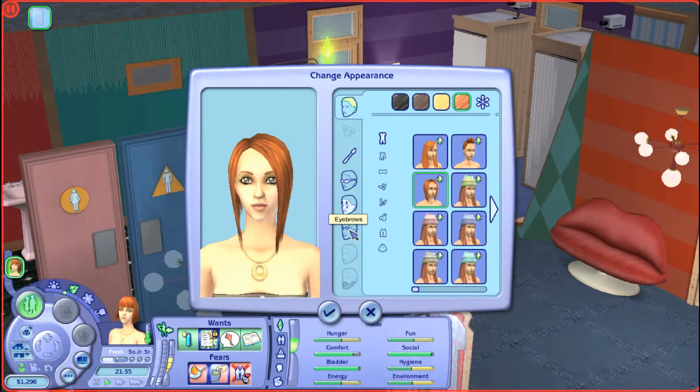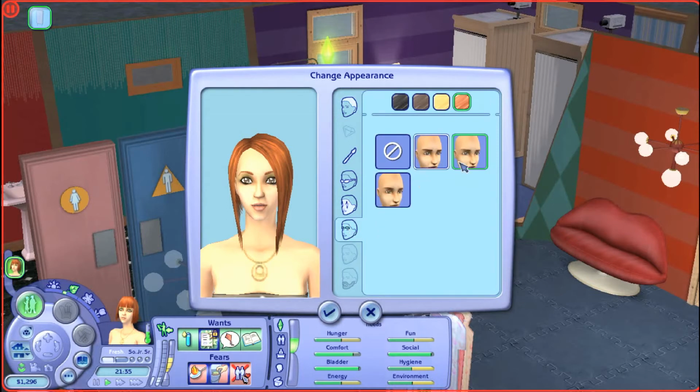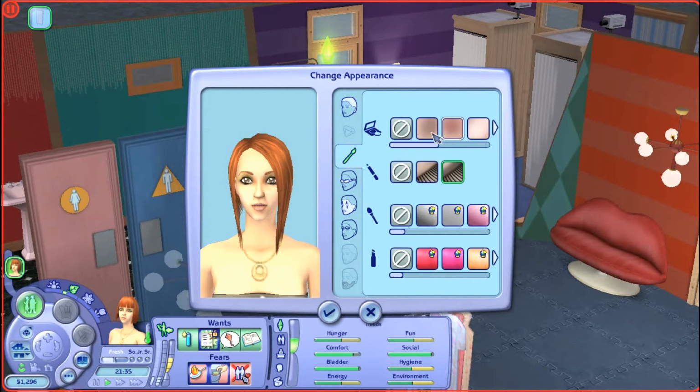All right, we could do some makeup as well. Eyebrows. I think her eyebrows are fine. We don't want costume makeup, we just want makeup. Let's see, we could do some blush, a little bit. Okay, why is it doing her whole face? It's kind of freaky. Let's do that one.